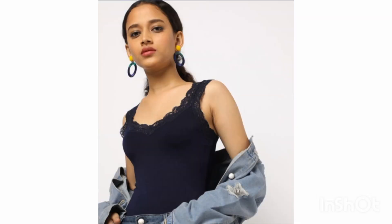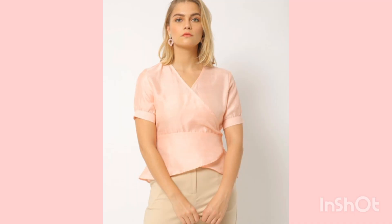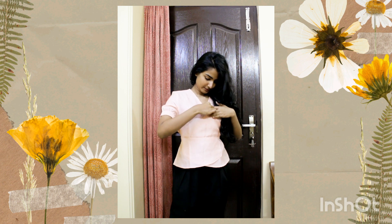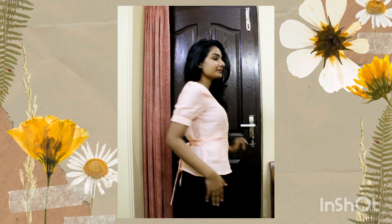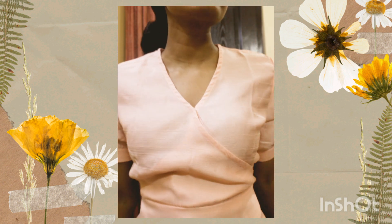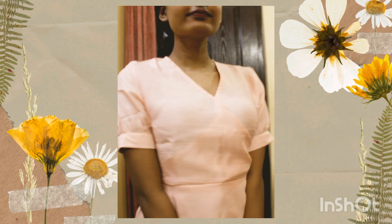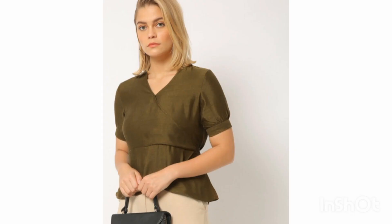I wanted to buy something for my second cousin's friend's wedding anniversary and this top somehow looks perfect — it looks like you didn't put too much effort in getting ready but still look pretty decent. I'm wearing a size small; it cost me 350 rupees. It has a button at the front, and you can either tuck this in or wear it outside — both ways it looks perfect. Best part: you can tie this top at the back which enhances your figure. The material is polyester, it's pretty shiny, it has puffy sleeves, and a surplice neckline. Although it's slightly transparent, it still looks gorgeous. It's also available in green color.